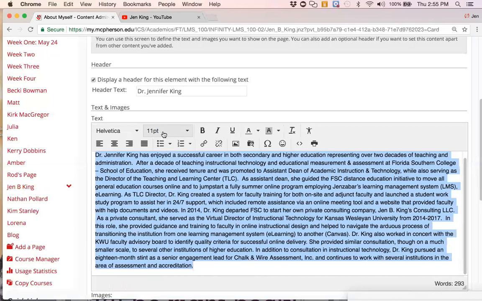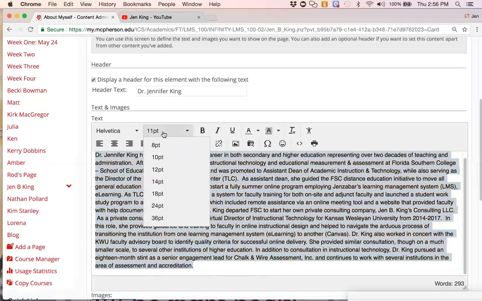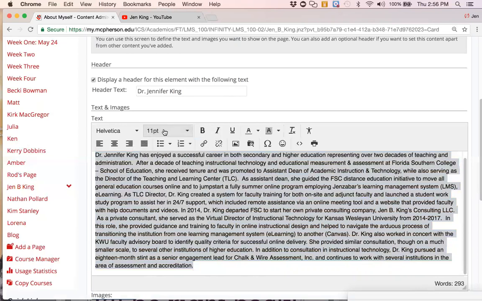It also defaults to 11 point, which was a major request for the last couple of years. It used to default to 8 point, and it was way too small, and folks just weren't aware that the font was defaulting way too small for even students to see. So now they have it defaulting to 11 point. So it's not as large as 12, but it's not as small as 8. And that also complies with ADA compliance and that type of thing. It aligns with ADA to have 11 point.